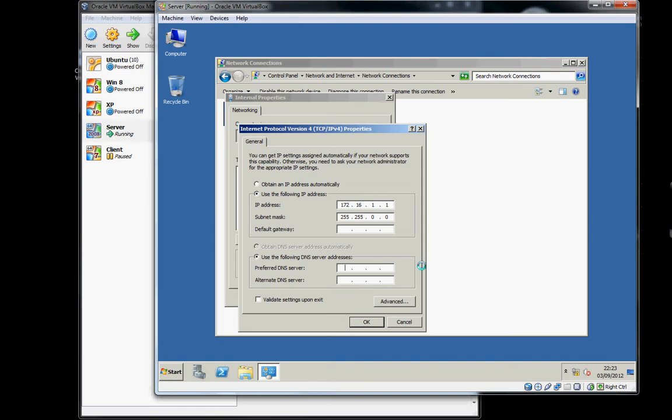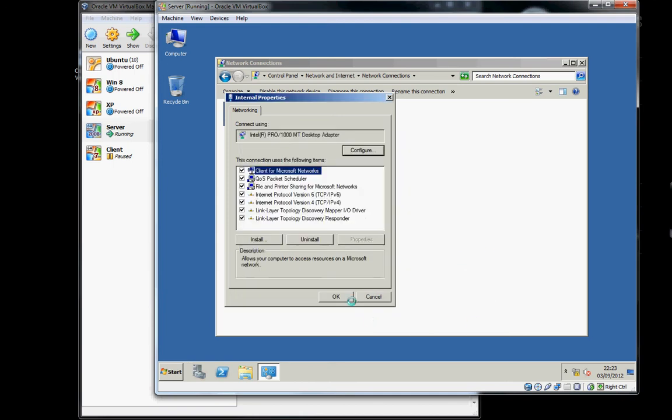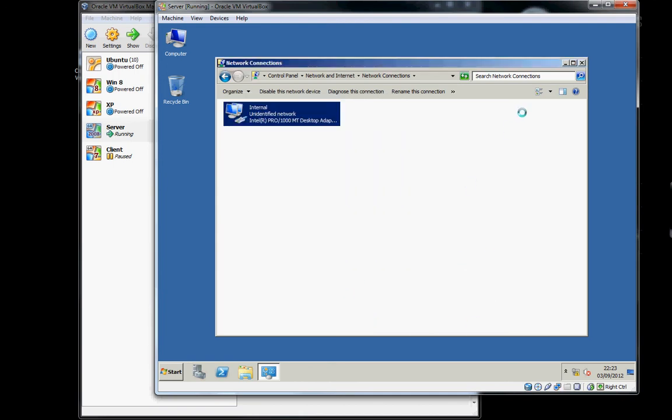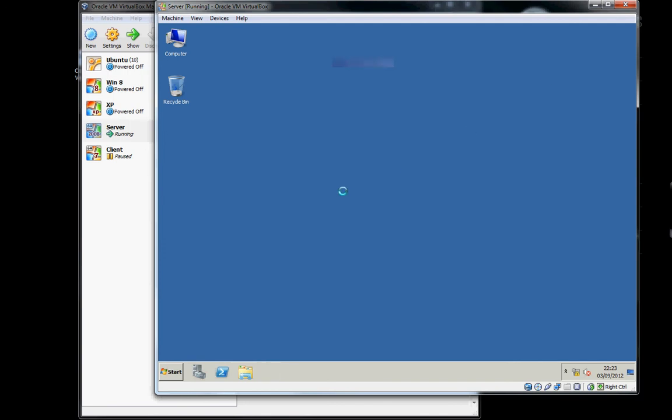The one important thing we must do is point to the DNS server that's going to be installed on this machine later. So we will key in the loopback address of 127.0.0.1, and that will give us a set of settings that will work on this machine.